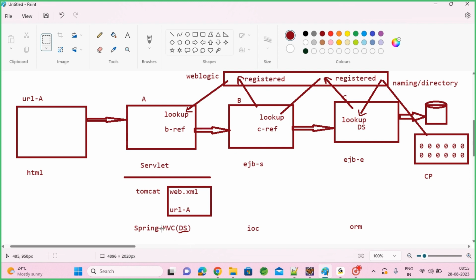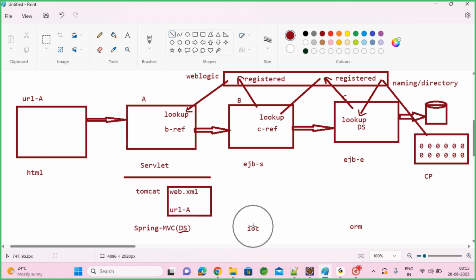For Spring MVC, only this class is required from Tomcat. Only a single class, not all the controllers. This we call the front controller. We'll be talking about it later. But only this class will be managed by Tomcat. One application can have thousands of URLs, and every URL will hit the dispatcher servlet only. So only one object will be created by your Tomcat.